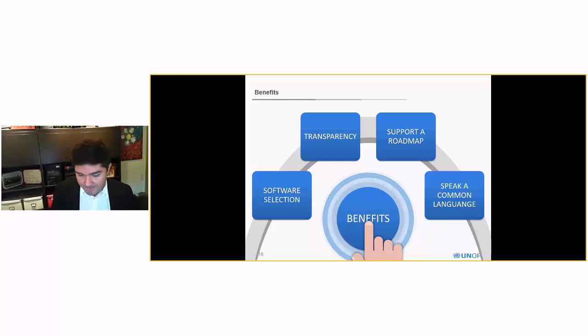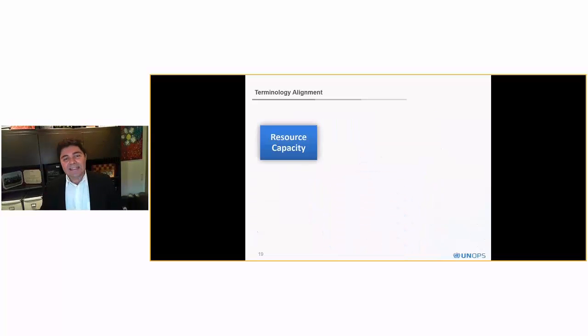Activate the benefits. Terminology alignment. Really, really important subject. And what I'm going to talk about right now is really common: people know what the terms mean, but they are not aligned across the organization. So it's really important that you have this alignment before you start talking to other people, because maybe you're talking about something and the other person is not understanding it with the same terms.